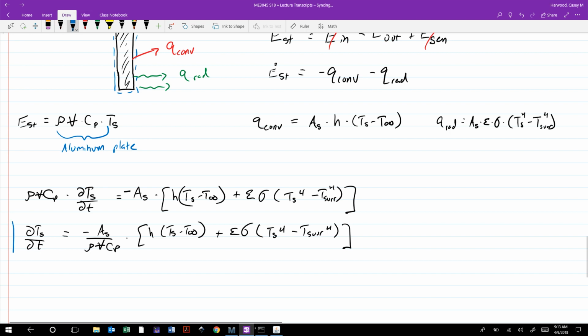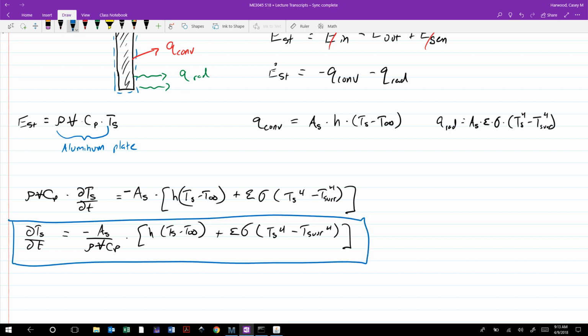And we could go ahead and leave it at that for the solution to part A. All right. So part B is, what's the actual number that we get for this? Which means we have to find a couple of quantities. We're given rho and Cp. The volume we can calculate from the dimensions of the plate that we're given. Surface area of the plate we can calculate from the dimensions given.